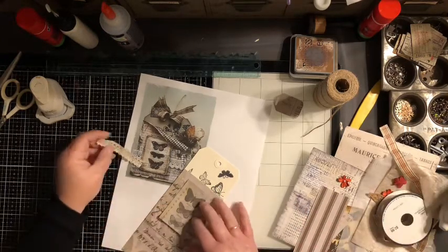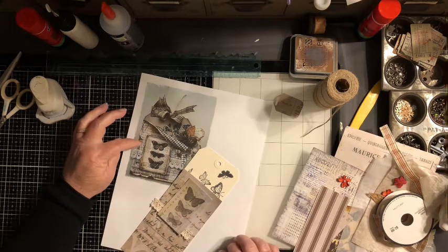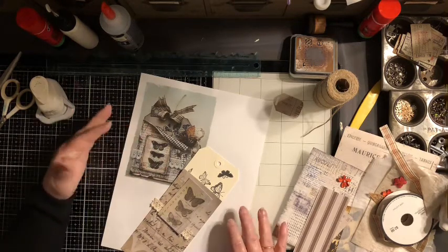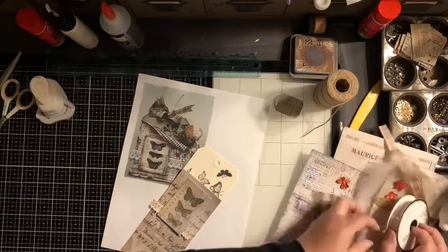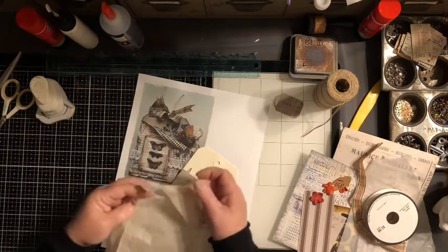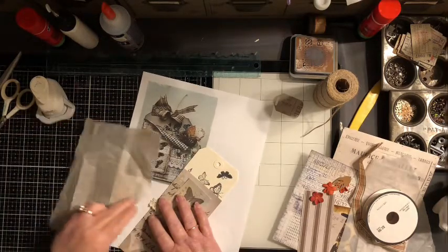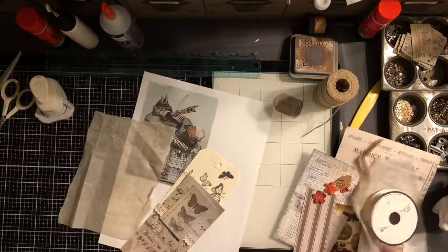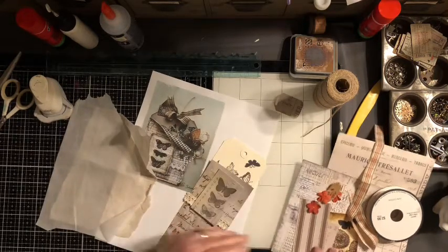And then I've got my little piece of lace to go underneath. And then I am going to, she or he, like I said, I'm not sure who originated this. This looks like it has a lot of texture. And so I've got some tissue paper. I've got this that has some print on it, like this, and I think I just got this in the gift wrap department somewhere. But it looks like it has a book print on it. And then I also have some plain white in case I can't get the look that I'm looking for. And then I've got some other scraps.